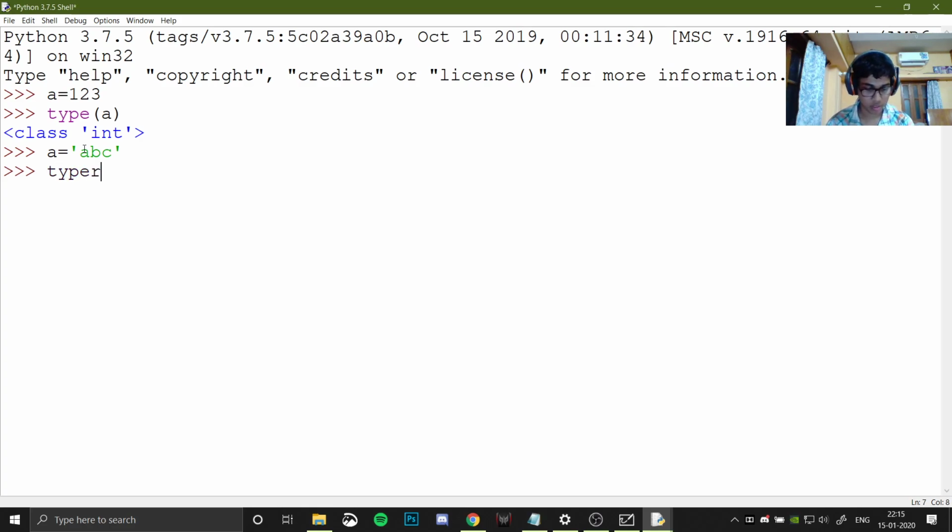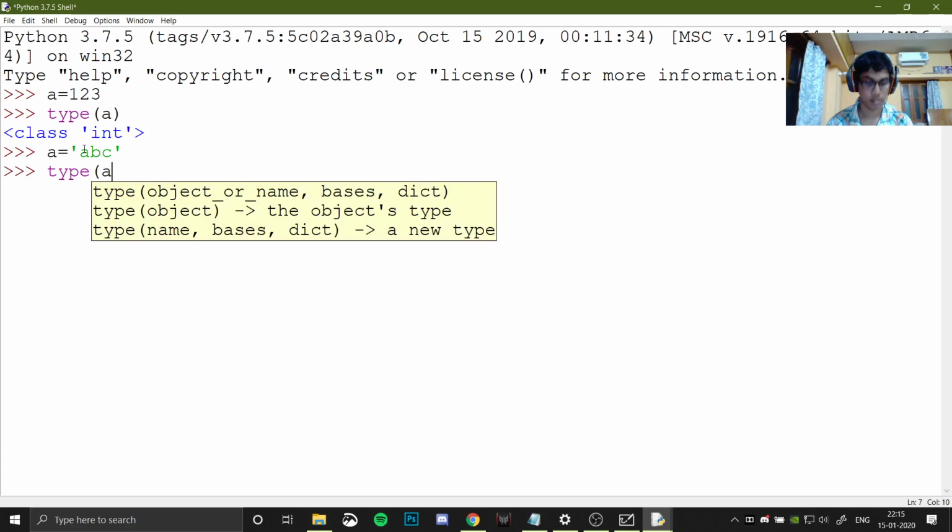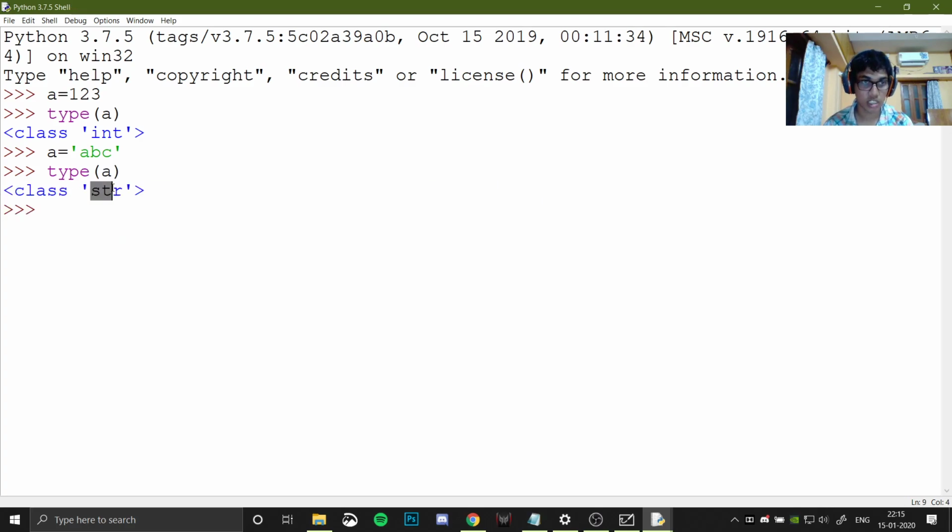Type a. String. This is the string data type. This variable a is a string because I gave two quotes. You can also write like this, double quotes abc. This is also a string.